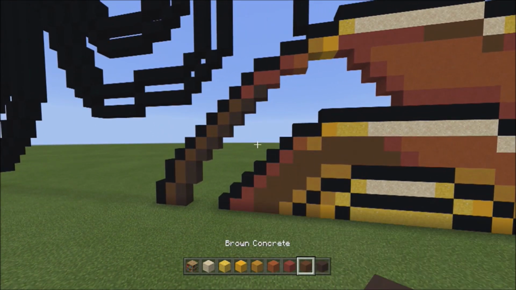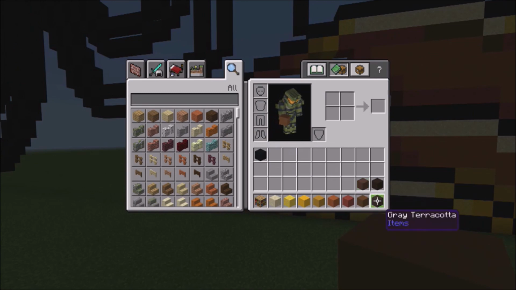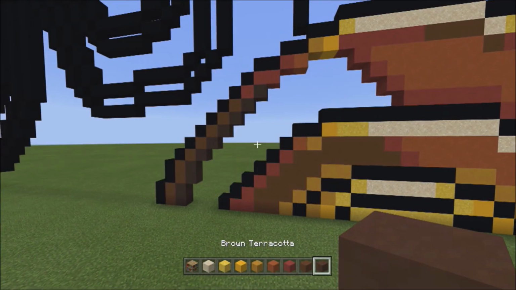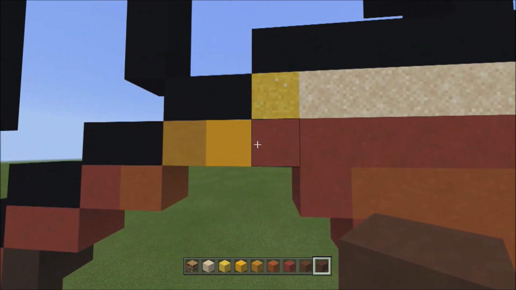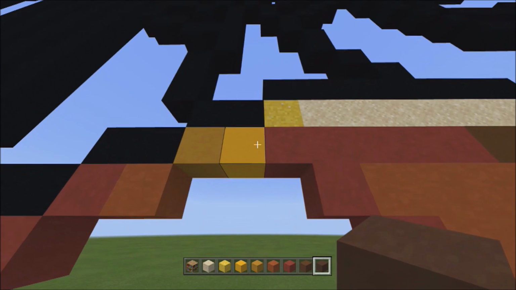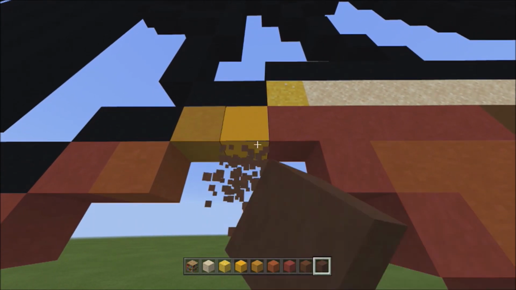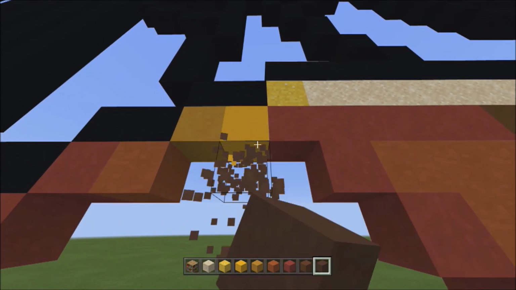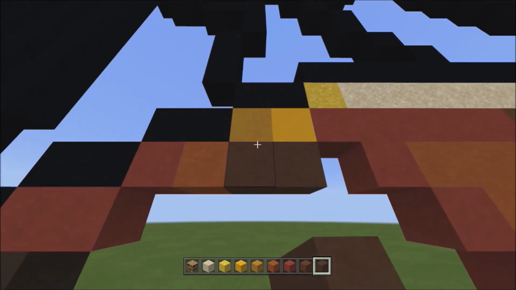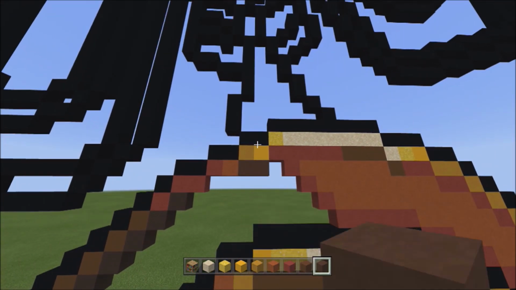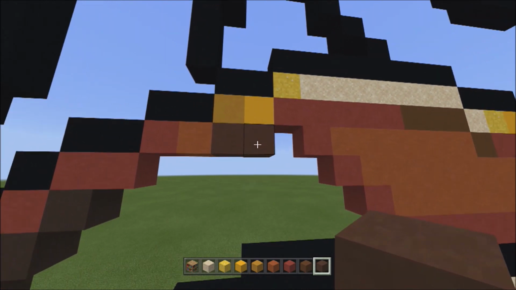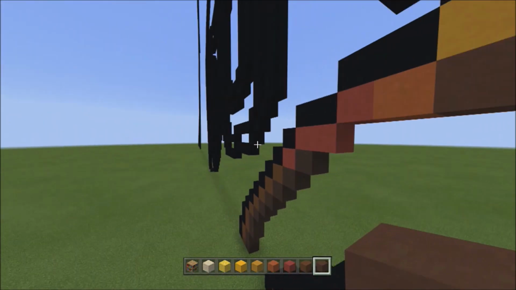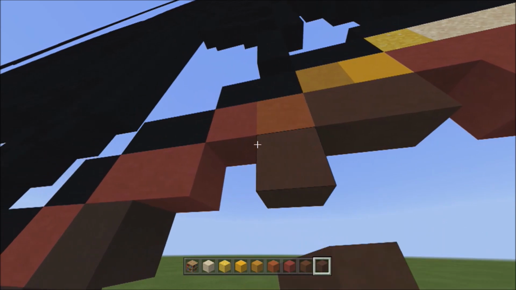Now, for this next part, we're going to be swapping out the gray terracotta back for our brown terracotta. So switching over to the brown terracotta now, let's go all the way back up here. Let's go back to this 1 yellow concrete, starting underneath it. So from there, we're going to be adding 2 yellow concretes going to the left. So that's 1, 2. So it should look like that. Okay, next you're going to be placing another 2 blocks going across on the lower level to the left. That's 1, 2.